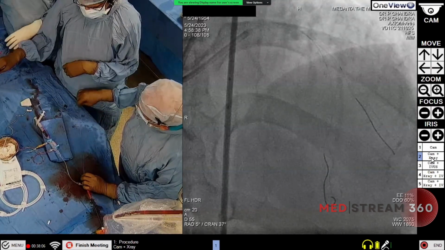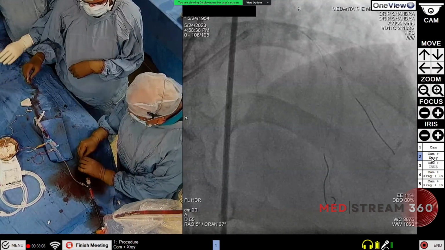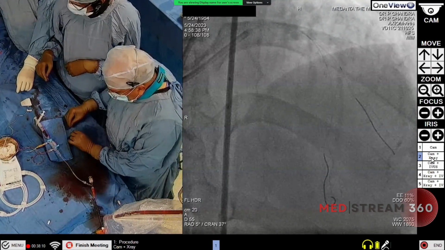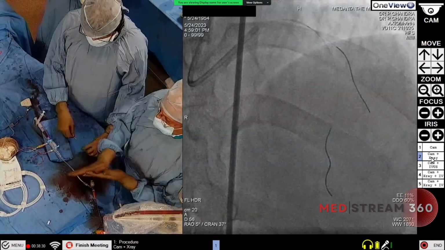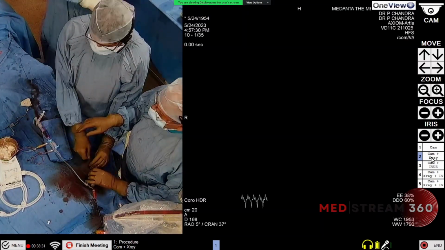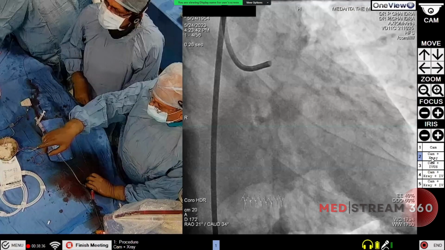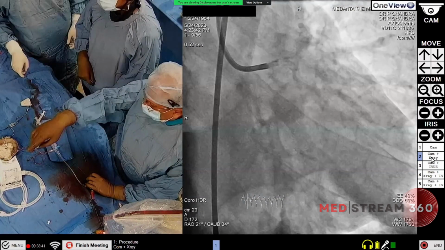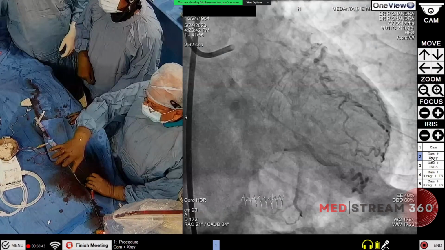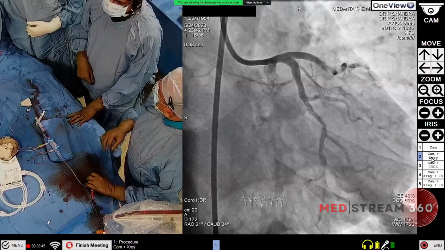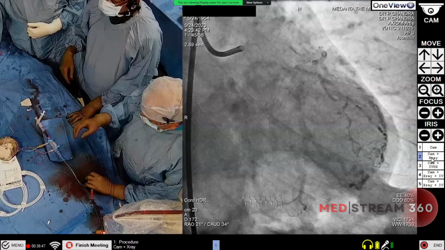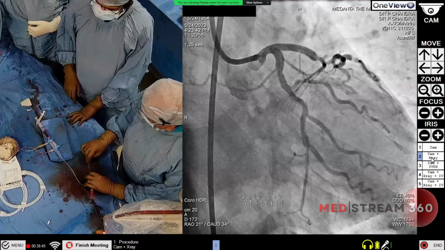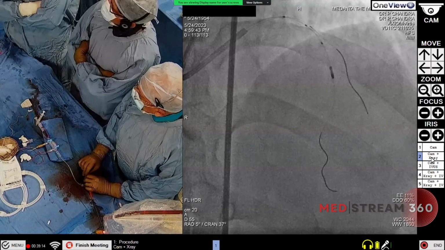See how it looks. First we should do IVUS and then decide on the DCB. And also you see that on the circumflex, show the first shot please, was treated, it was a total occlusion. It was a long lesion from the first OM till the third one. And this was treated with just a cutting balloon and a drug-eluting balloon. And the result is quite good. Looks good. So IVUS please, show the IVUS.